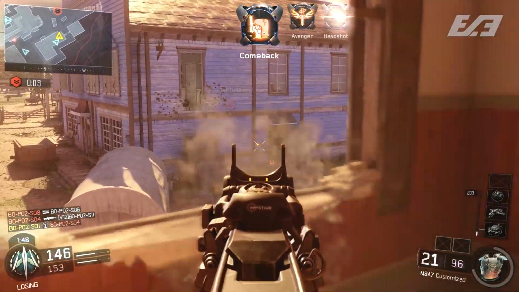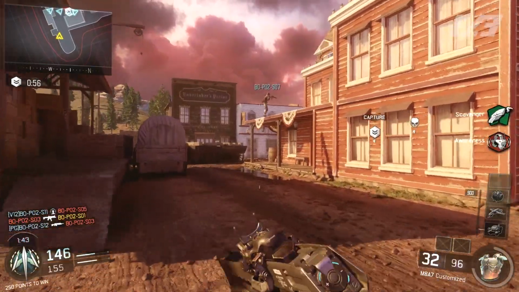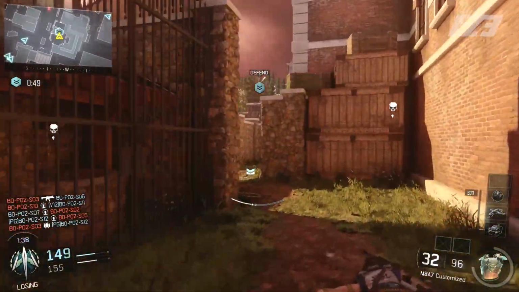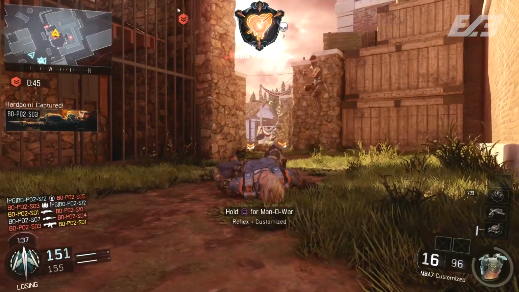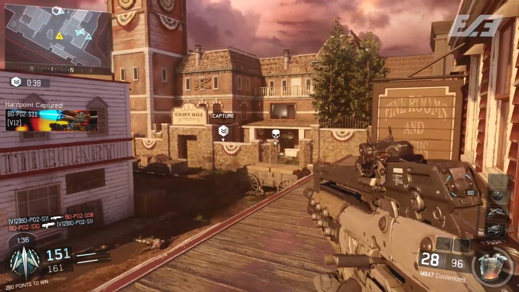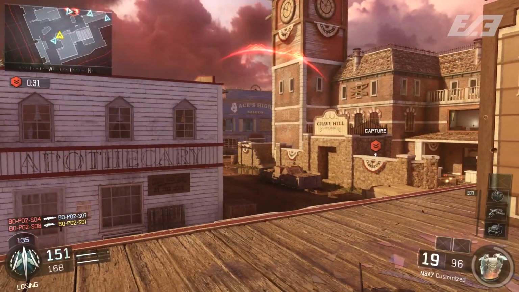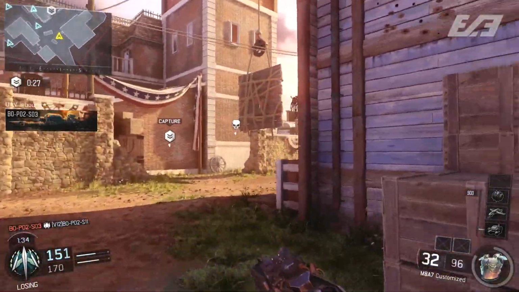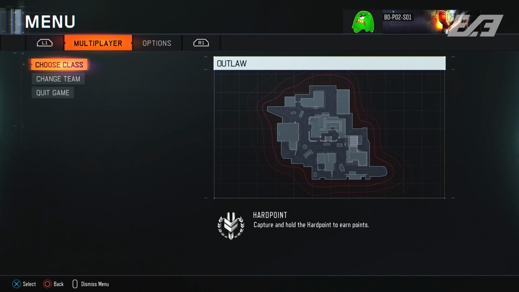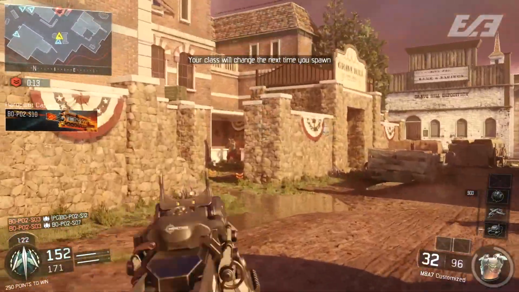Shut out. Hostile tower inbound. Hostiles have captured the hardpoint. Hardpoint is ours. Hardpoint lost. Single shooter. Hardpoint locked down. Hardpoint lost. Hostile UAV above. Demo destroyed. Hardpoint locked down. Hardpoint contested. Hardpoint lost.